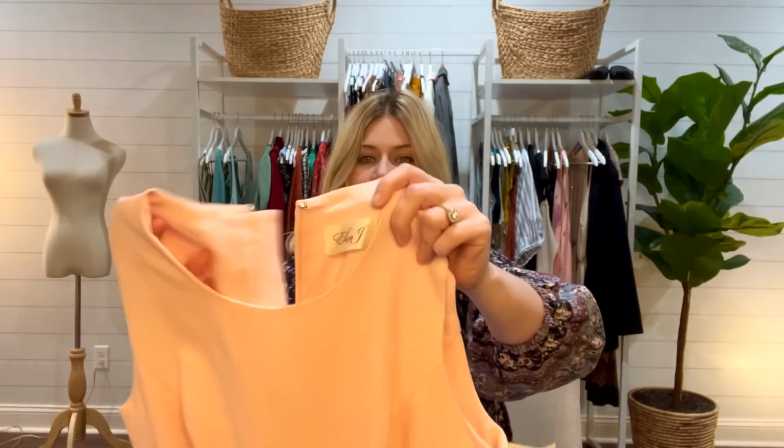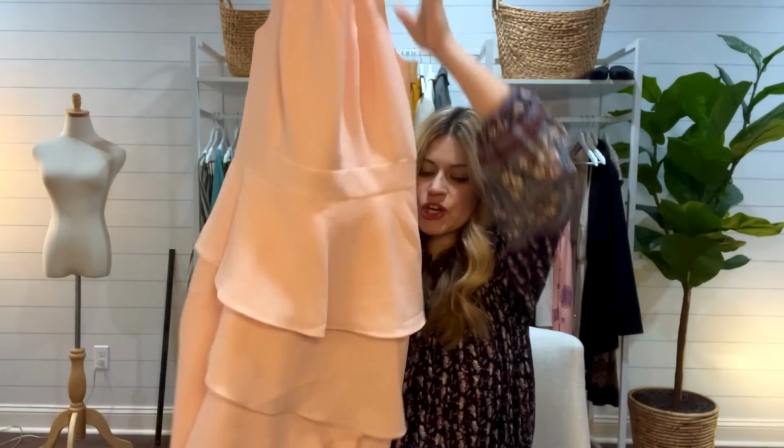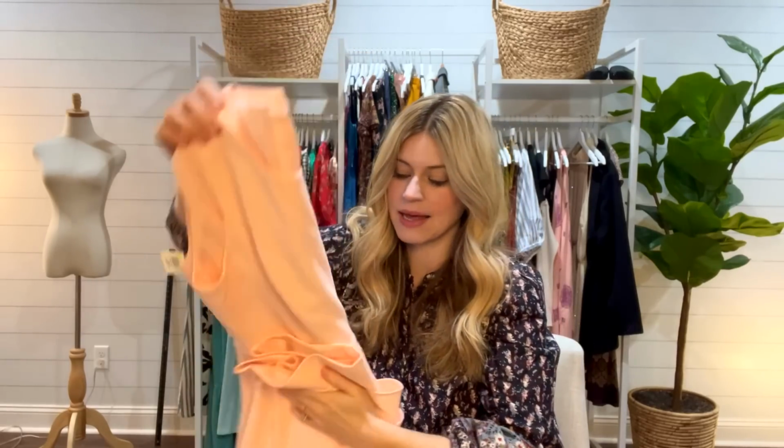Okay, this was an Eliza J dress. I love picking up this brand. This one was a size 2. It was just a cute powder pink dress. Honestly, comps on this were okay. They were average. There was some range, like 30 to 40, somewhere a little less than that. So I kind of wondered what to do, but I just decided to get it. It was $6.49. It's in excellent condition, but it is a smaller size. Like I said, I have been finding that those sizes tend to sit a little bit longer. So I may just list this one at 30 to see if that helps it perform better. But overall, Eliza J is a really great brand to be on the lookout for.